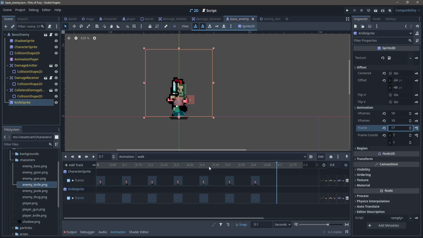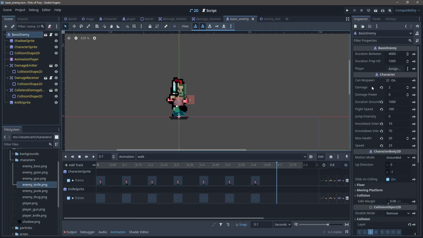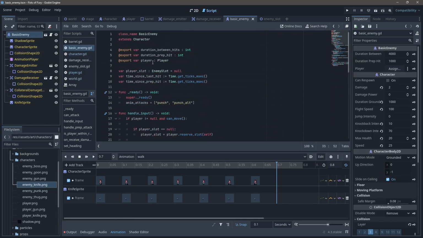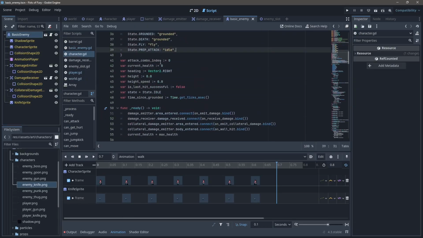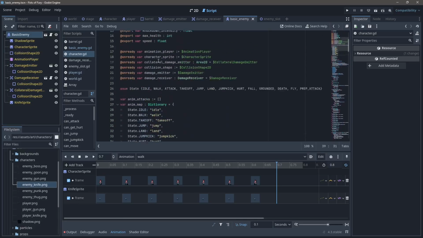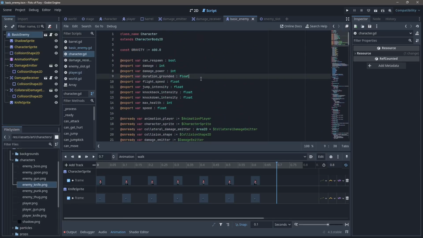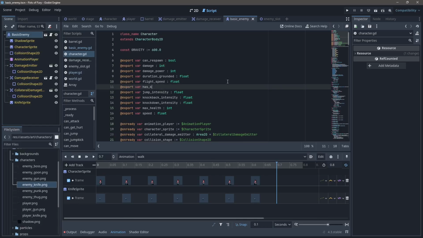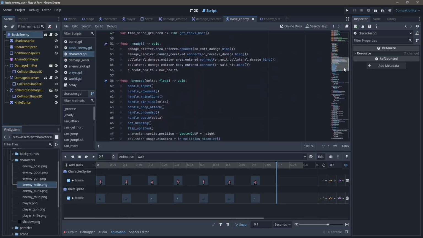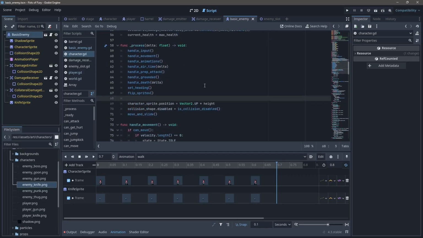Okay, once we're done, we're going to surface a new property that we can edit in the editor to indicate whether the character has the knife. Let's hop over into the character script. And here let's add a new property at the top that we're going to export called has knife. This is going to be a Boolean. And the next thing that we'll need to do whenever we draw the character is to hide or show the knife sprite. So we'll need a reference to this node.